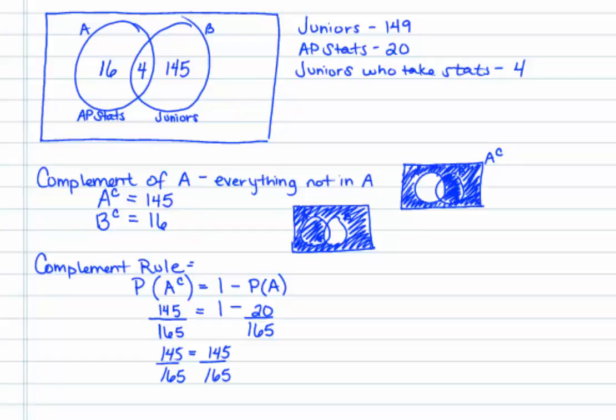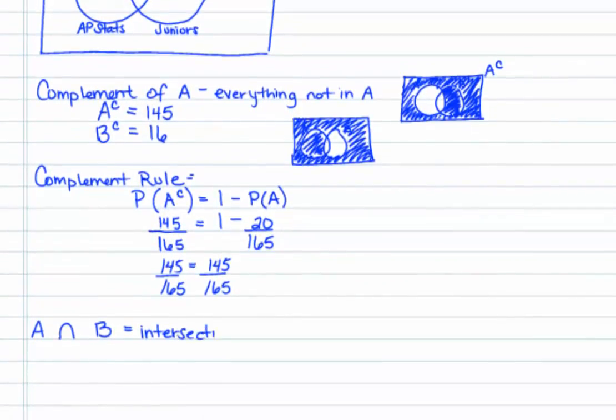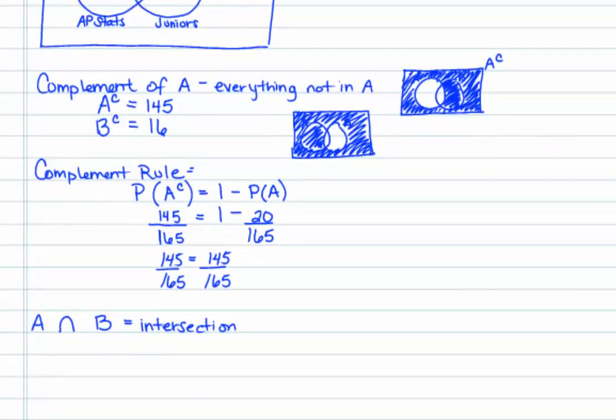The probability of getting everything is 1. And so taking away everything that's in A would leave you with everything that's not in A. And that's basically what a complement is. Let's see. The other thing I wanted to talk about was A intersecting with B. In other words, it would be A and B. So if you look up there, what's in A and in B of this Venn diagram that's not mutually exclusive, the second one. What's in A and B would be where they overlap.